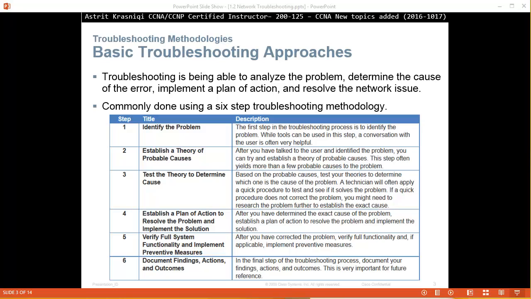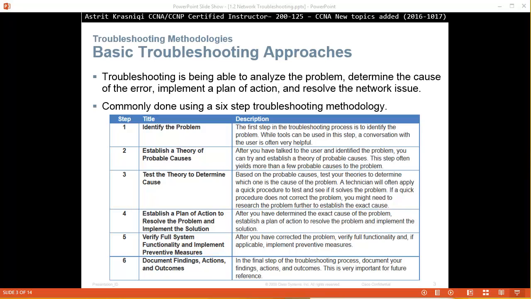You go and check the IP address, do the ipconfig, find out it's the wrong IP address. You think, okay, well, that is the cause, static IP address instead of dynamic. You change that and you fix the problem. So that's on step 3. But if you can't fix the problem, you have to research a bit more, if it's not as easy or you're not experienced at fixing the problem.